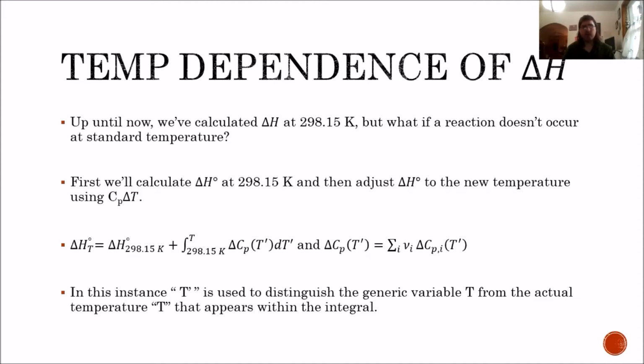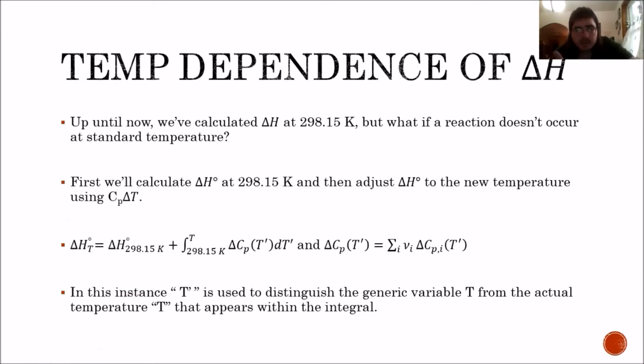We've done this before. Here's our starting enthalpy of a reaction, and then we modify it up the temperature, just like we did in chapters 2 and 3. We're just adding on to the delta H of reaction. Delta H at the new temperature is delta H at 298 plus the integral from 298 to the new temperature of delta Cp dT. Now here's where it gets a little hard. We have to take the sum of all the Cps of a given reaction, because each reactant and each product will have a different heat capacity.